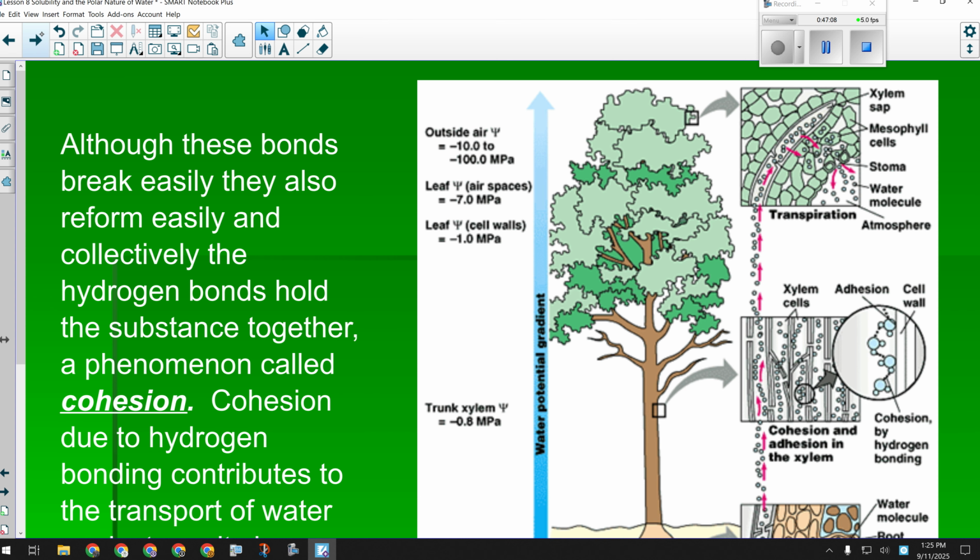All right, this idea here, the tree transport or plant transport of water, this is going to come up a whole bunch. The polar nature of water is going to come up in 3 units in this course. Okay? We're talking about it here in chemistry from a chemical and physical properties perspective. Water's polar, it's not sharing its electrons equally. That can result in cohesion and adhesion. This is how plants transport water. If water wasn't polar, plants wouldn't be able to move it. Right? Believe it or not, even a giant sequoia that's a couple of 100 meters tall uses 0 energy to transport water from its roots to its leaves.